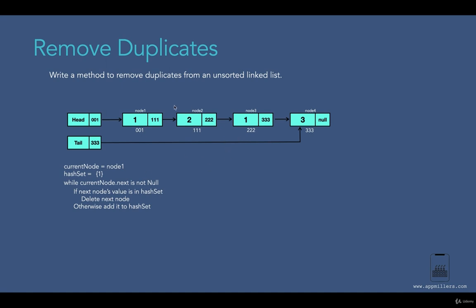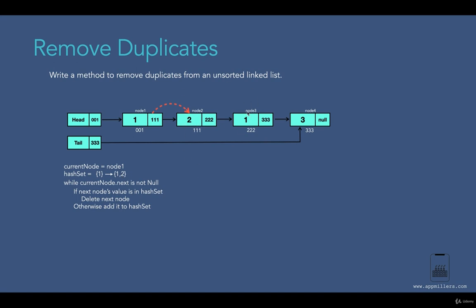Now in our case, if we run the method for this linked list, the first thing it's going to do is add node 1's value to the hash set. Then in the next iteration, it's going to continue to the next node, and then it's going to add the next node's value into the set, because the next node's value is 2, and we are going to check whether 2 exists there or not. In the first stage, we see that we have only one element, so 2 does not exist there, so we are going to add 2 over here.